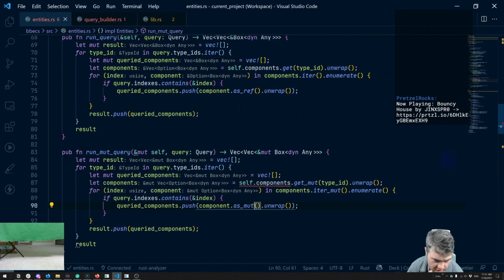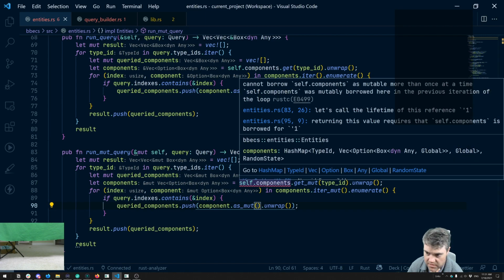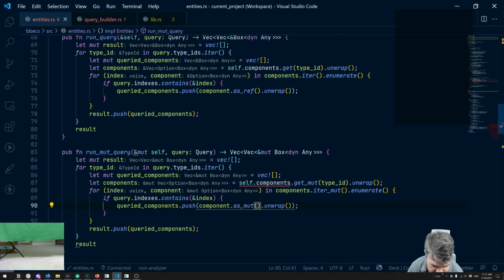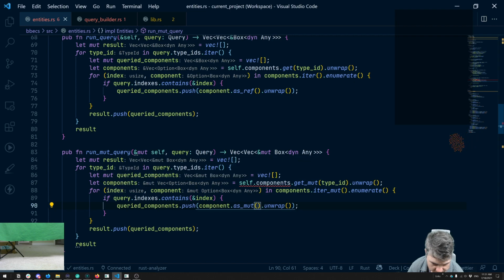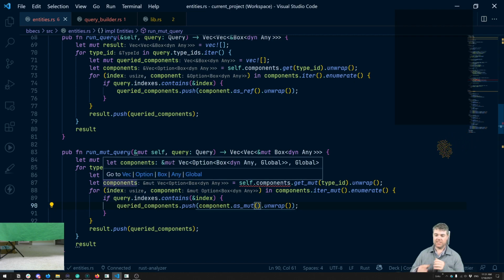Right, cannot borrow it twice. Okay, self.components. Oh, previous iteration of the loop. Oh, because self.components, which is a hash map of all the components.